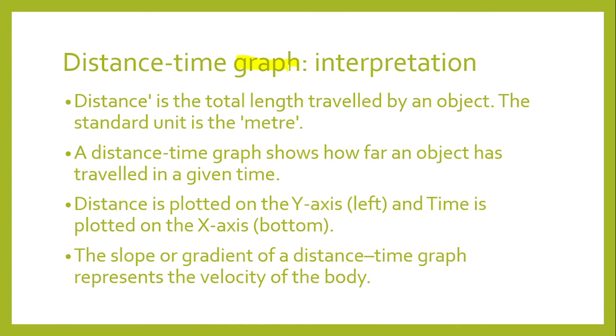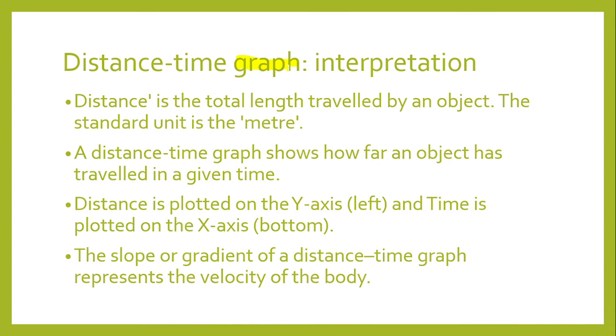And why exactly do we need a distance time graph? Well, a distance time graph gives us an image of the motion of the object. We need graphs to interpret the motion of an object in a better way, because if we have just the data of it, or a table with some numerical figures, that at this second the speed was this, or that it had traveled this much, then that's not exactly giving us the entire idea about the motion of the object.